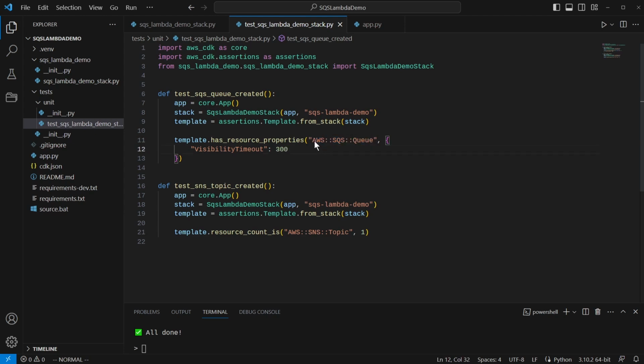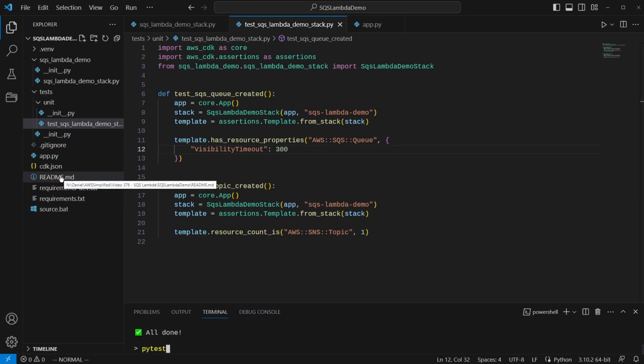But just remember the general structure of this, like AWS::SQS::Queue, because later in this video, when I show you when we synthesize our CDK, you're going to see some similar notation in the generated CloudFormation file. So if you wanted to run these tests, then you can just run, I believe it's pytest, just to run these by default.